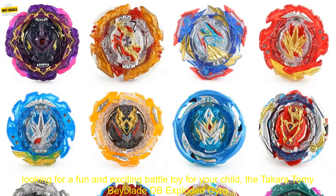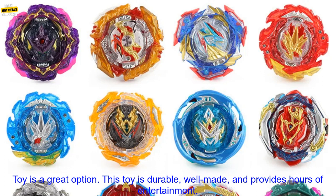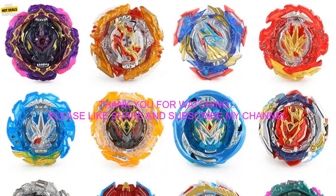If you are looking for a fun and exciting battle toy for your child, the Takara Tomy Beyblade DB Exploded Gyro Toy is a great option. This toy is durable, well-made, and provides hours of entertainment.